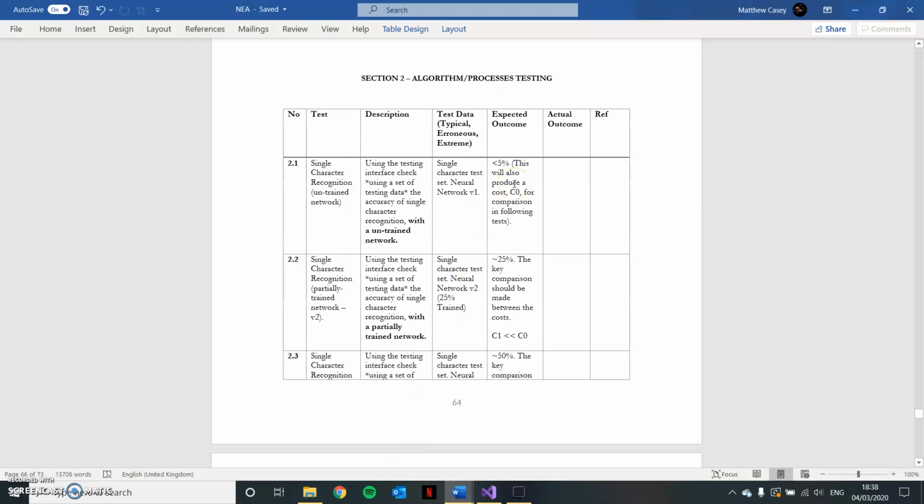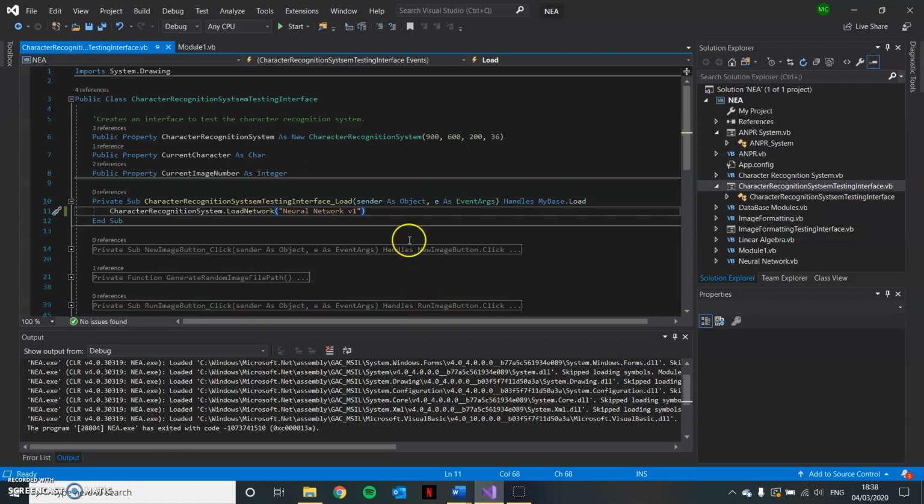Now if we look at the cost of that network as described here, cost C0. Cost is the squared difference between the outputs produced and the target output, and it's over a range of images. I can't remember the number of images over which it's collected, but the importance is the ratio between the decreasing cost as the network is trained. I believe it'd be over 10 images, the cost is summed.